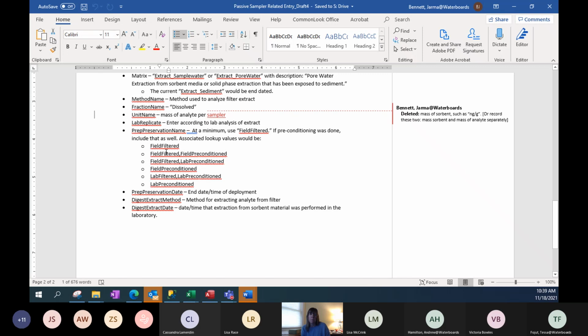So we have what we started with, the field filtered, and then different variations with field filtered and either field preconditioned or lab preconditioned, with this lab filtered, lab preconditioned potentially used for some kind of QC samples.